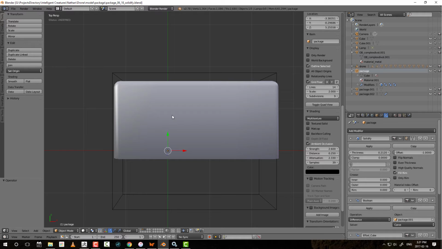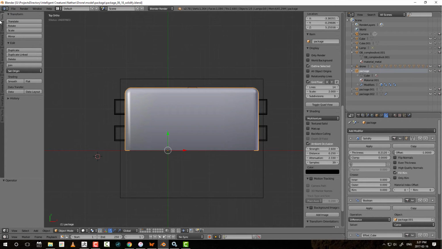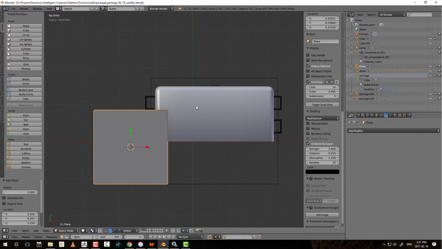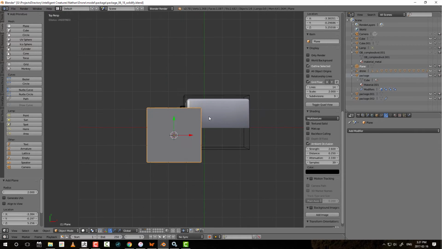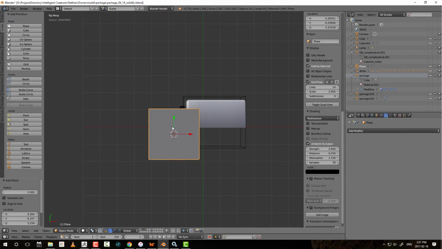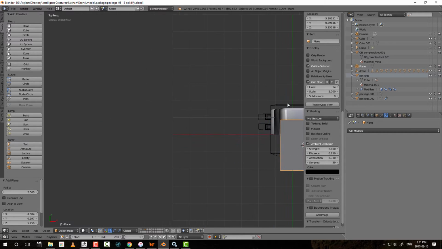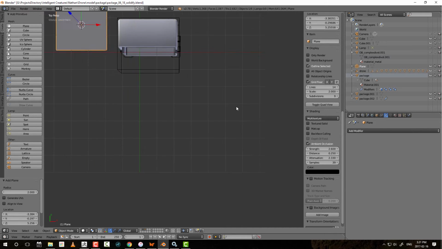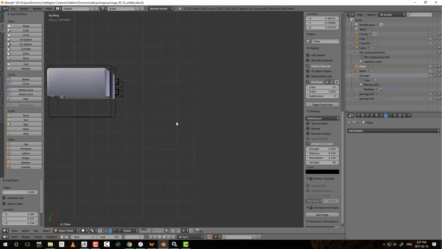Now I want to press 7 to go to the top, and then 5 to go into orthographic, and then follow my mouse, go into create plane. Now if you are in perspective and you view the model like that, you'll notice there's a bit of a change here, but because it's a plane, I'm not really worried about any kind of distortion, right? If it was any other model like a cube, then as I'm navigating around, you'll notice that this cube here is changing shape.